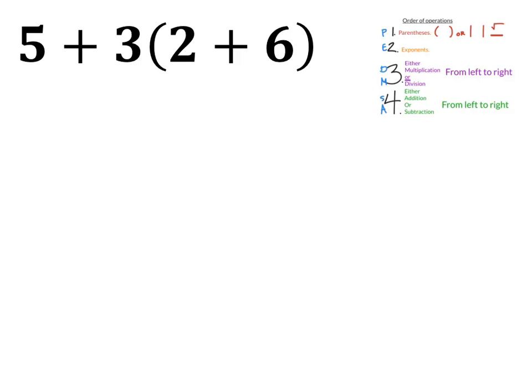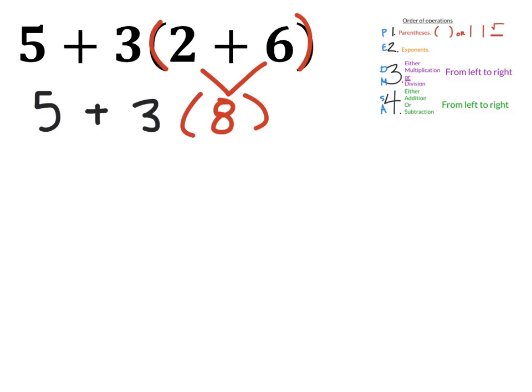Alright, so to get us started, I'm going to be using that order that we wrote out from last time. It's the same one, we just copied it, just to help us remember the order of the operations, okay? So first off, we're going to be starting with parentheses, and I do see a set of parentheses on this problem, so I got to do whatever's on the inside, which in this case is 2 plus 6. That's going to be 8. Now again, I rewrite the rest of the problem, and I just want to show the operation between the 3 and 8. Okay, again, that's a multiplication part.